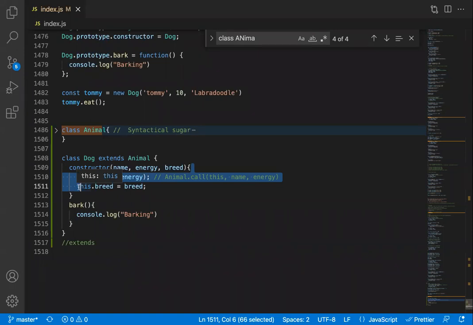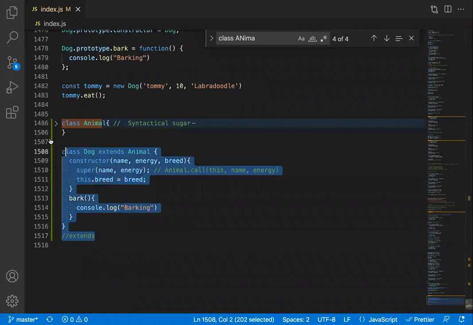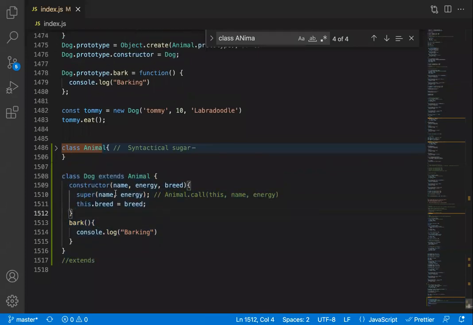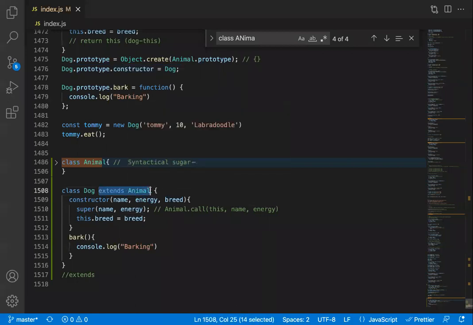Is everyone clear? Is there a doubt? So all of the complicated things that we did above, of Object.create, Dog.prototype, and all of these things, are all covered just by writing this one line. Okay, the need of super. See, Amit, when you say Dog extends Animal, it basically means that these two things have internally happened: the assignment to the Animal prototype, and the correction factor which we had to apply. These things will automatically be taken care of by the extends keyword.